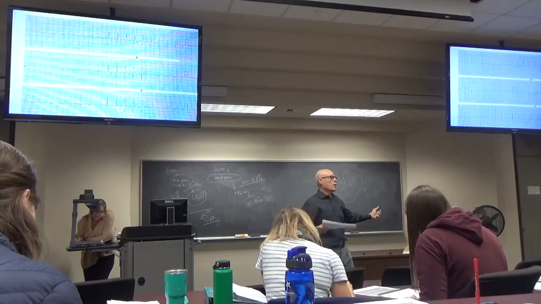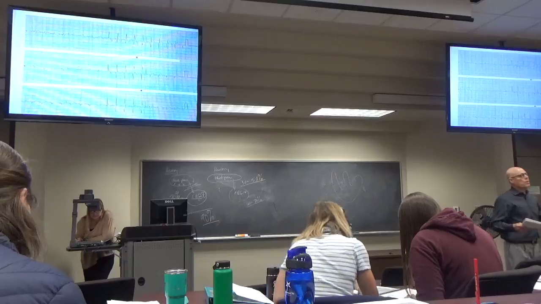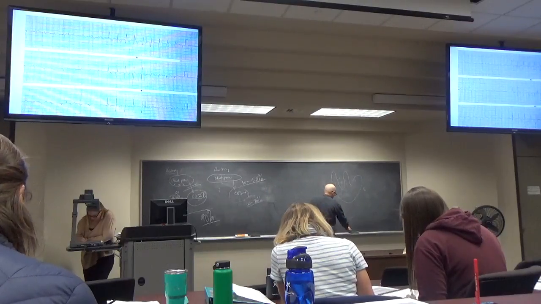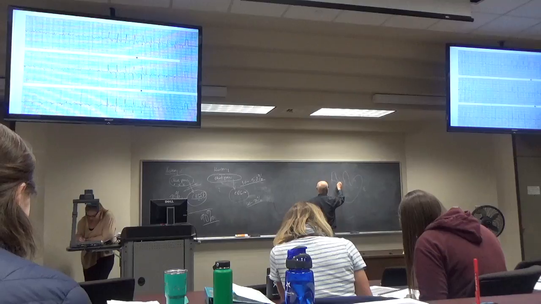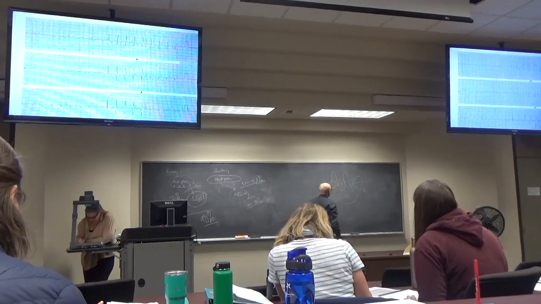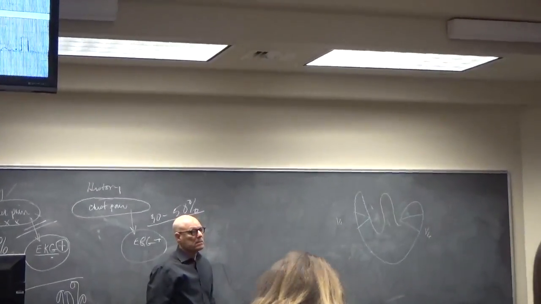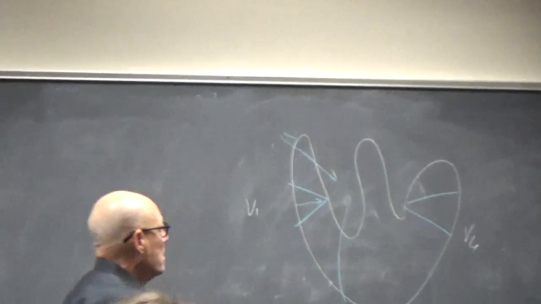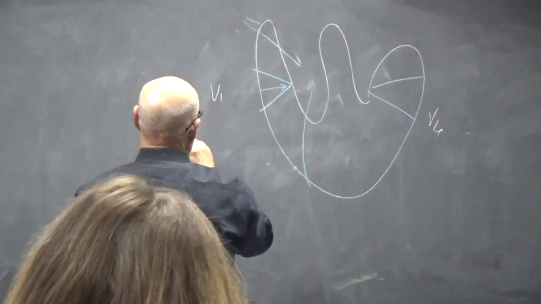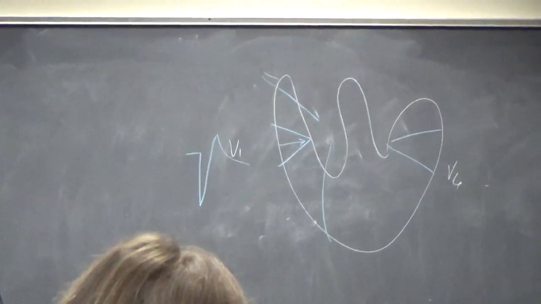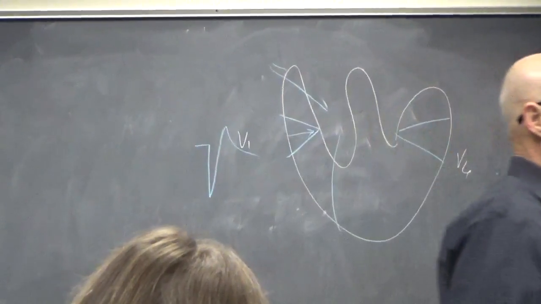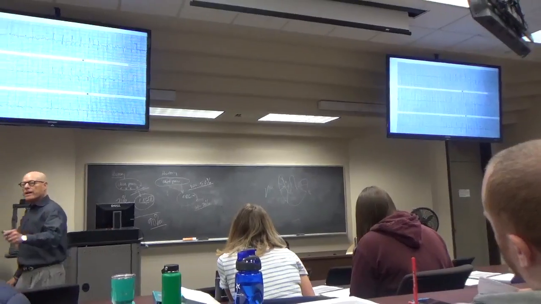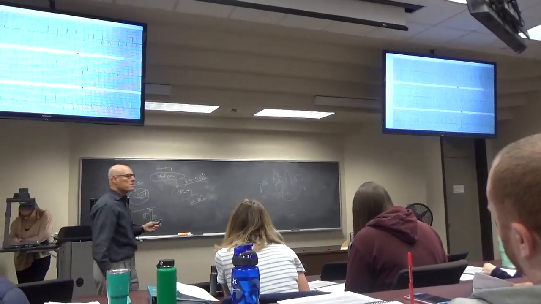In a right bundle branch block, where do we see bunny ears? V1. What's going on in V1 on this EKG? Yeah, Q wave. A heart attack in the anterior wall of the left ventricle. What does V1 see here? Electricity going away from it. If there's an infarct in V1, V2, and V3, V1 is busy writing a Q wave, therefore it can't be busy writing an R wave. Oh, so there's some exceptions. Damn it.